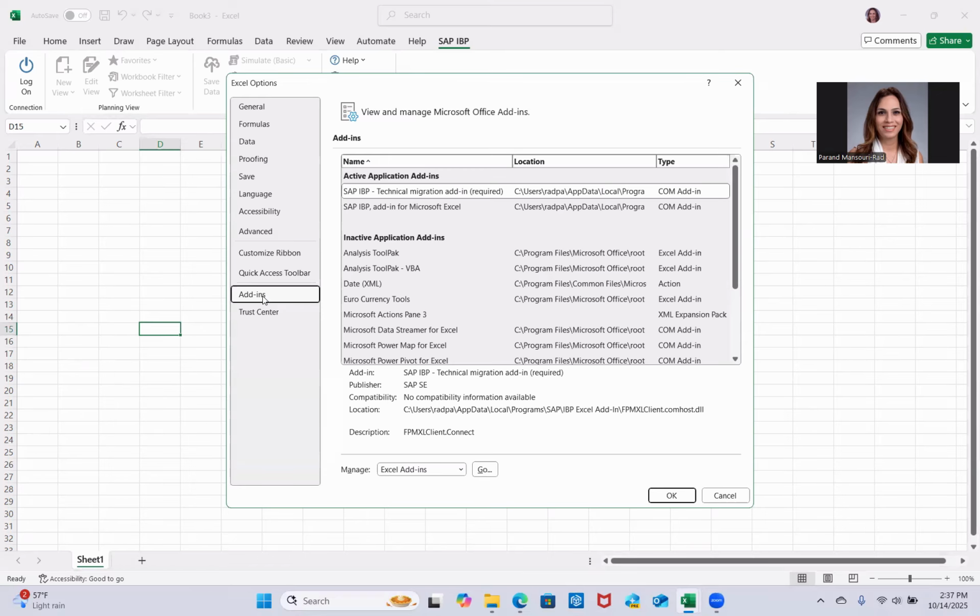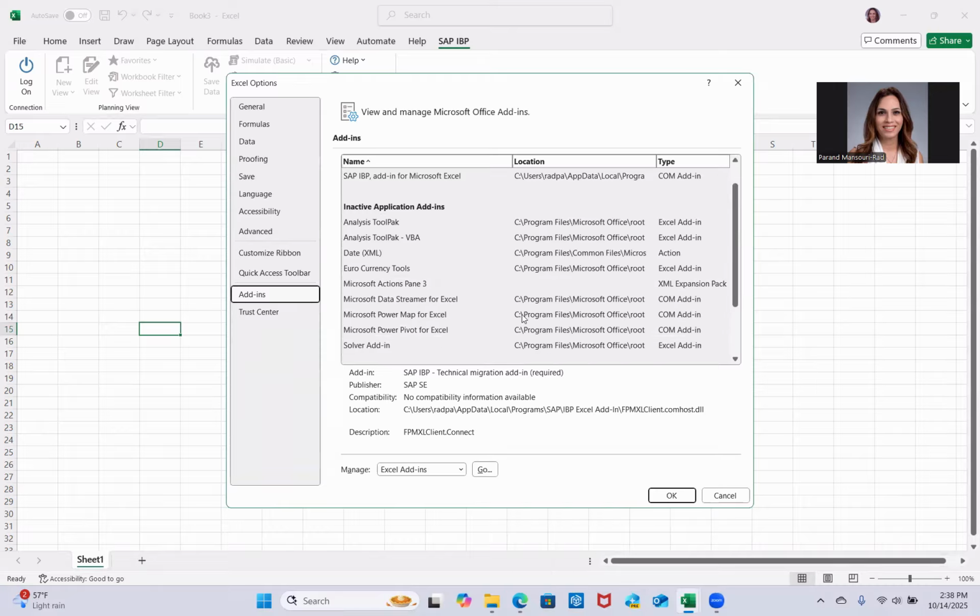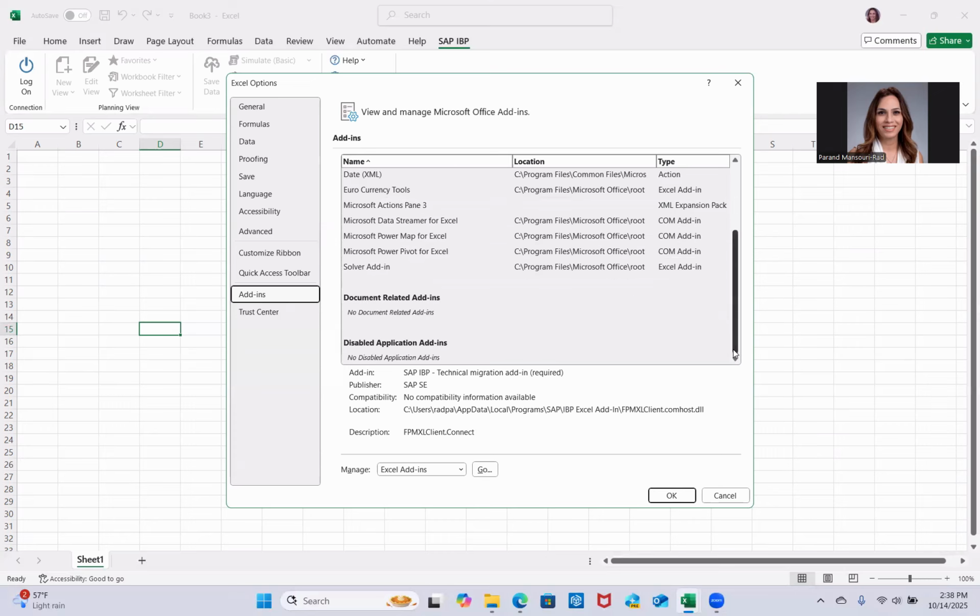And once you see Add-ins, under Inactive Application Add-ins, you will find SAP IBP chart, SAP IBP, inactive. I find it when you scroll down.